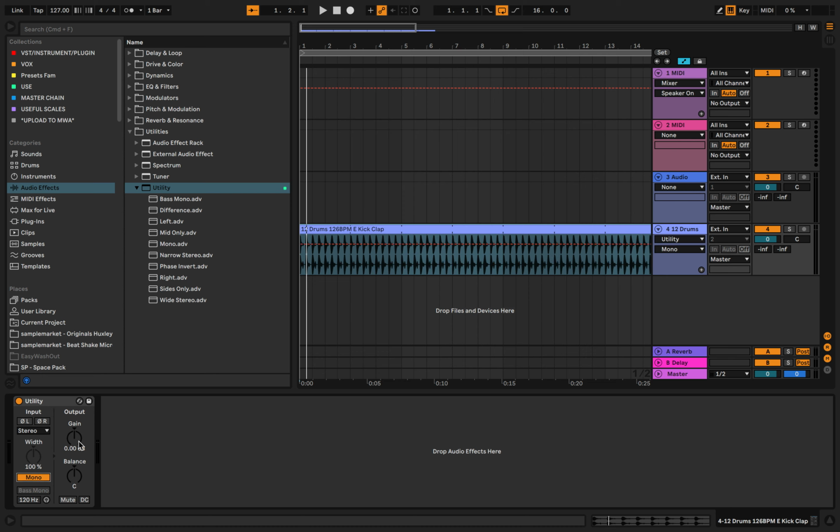And you can also adjust the gain here of the track, and then balance, you can go to the left and to the right. What else can you do in mono? So yeah, you can just listen to the left speaker, listen to the right. Very cool. You can swap them, which is quite interesting. And then stereo, which is just stereo sound, two speakers coming at you. And then again, like I said, mono.